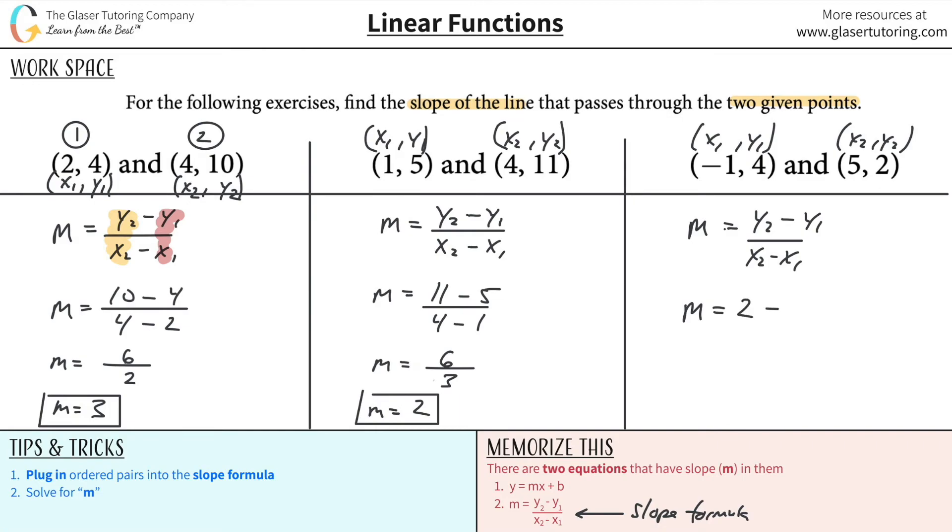So the y2 is 2. The y1 is 4. The x2 is 5. And then minus the x1 now is negative 1. Be careful because you have to plug that in as a negative 1. And you have to have that negative sign there. If you do not write this negative sign, and you only write this negative sign, it'll be wrong. So just be careful. So this literally then works out to now. And maybe I'll move this up a little bit since I might need a little more space. This is going to now, what I'm going to do is just simplify the numerator. So the numerator works out to be a negative 2. Right? And then you're going to divide that now by 5 minus a negative 1. Remember, a negative times a negative is a positive. So it's really 5 plus 1, which is 6. And then simply solving this, if you wanted to simplify it, it simply works out to then be equal to negative 1 third. And that is the answer.